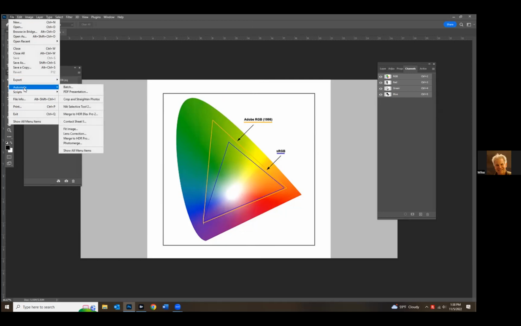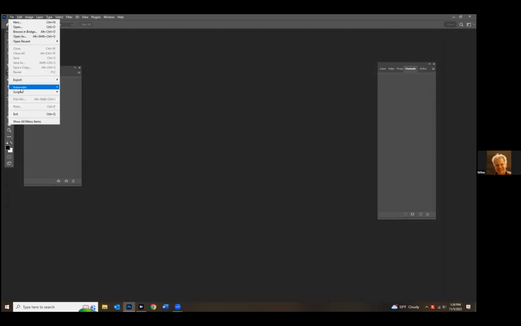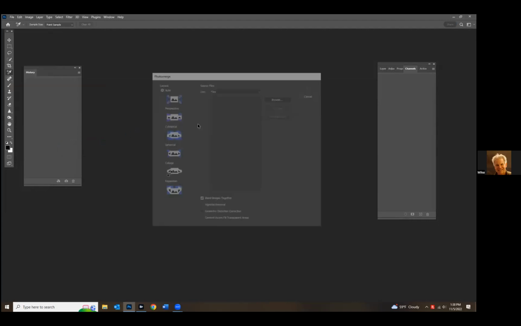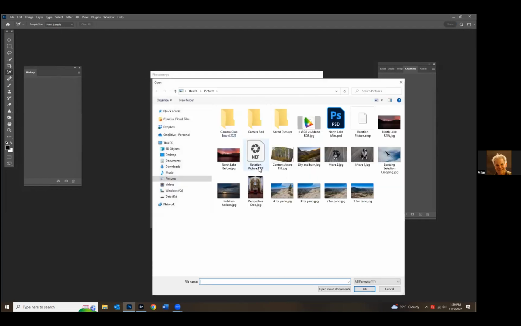All right, so Automate is not something that a beginning Photoshop user is going to basically use. Really quick, I'm going to show you the basic use for Automate. There's several things, but if we go to Photo Merge, I'm going to let it do an auto photo merge. I'll browse. I'm picking 4 files.